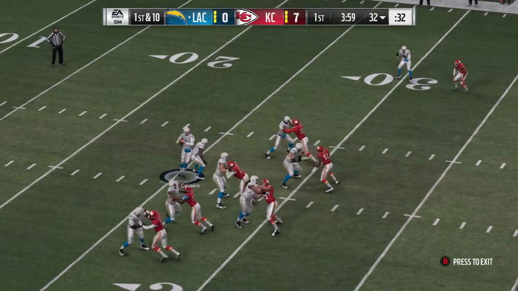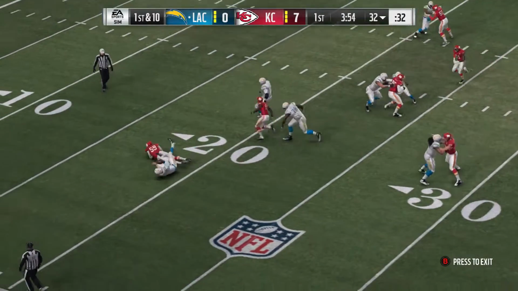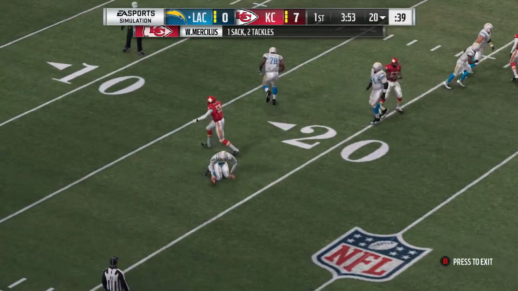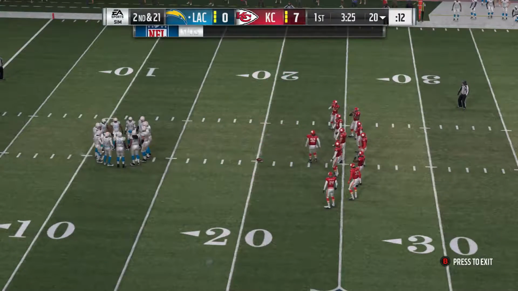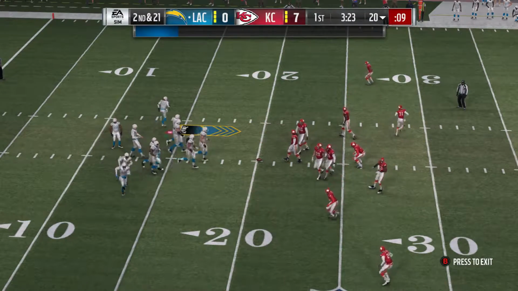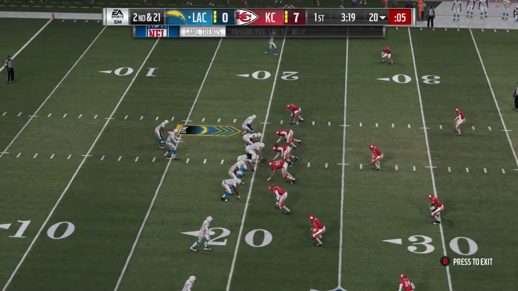On 1st and 10, Cousins. And time finally runs out. He can't get rid of the football, and he's taken down. Whitney Merciless. He's the one to get him, and that's sack number 7 for him on the year.